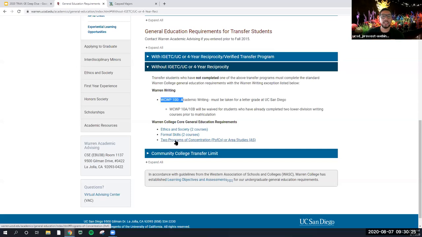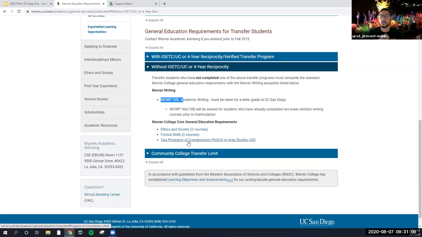So if you're a student who didn't necessarily take a formal skills course, you can go back to the community college and technically do that there. And then depending on whether you have programs of concentration or area studies, which are typically for our engineering students, everybody else does programs of concentration. For programs of concentration, three courses must be upper division, so all three of those will need to be done at UC San Diego. The other three, sometimes you come in with credits that may fulfill some of those, or technically at that point, you could go back to the community college and try to complete that course. Area studies is one lower division and two upper division courses, so both of those upper division courses would need to be done at UC San Diego.